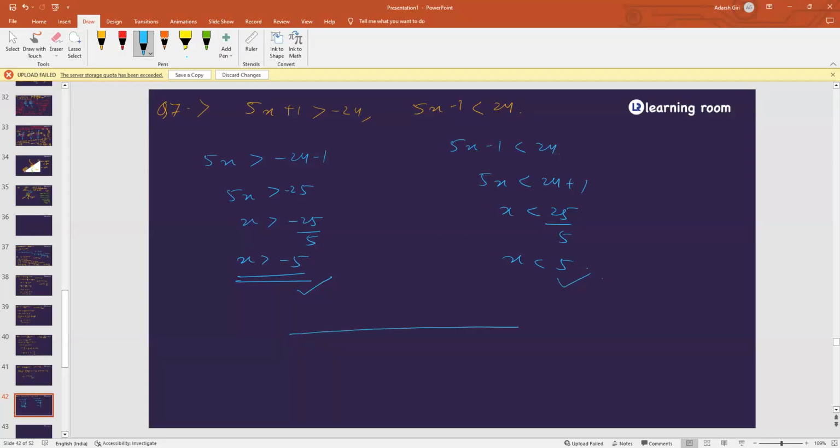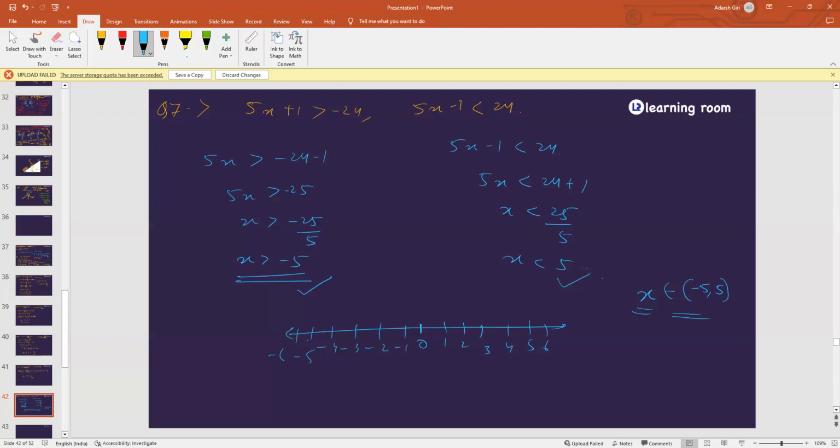So if you represent this situation on a number line, basically our graph of x will be between, first of all, it is a curved bracket. So it should be greater than minus 5 and less than plus 5. This is our condition. First we'll mark the line 0, 1, 2, 3, 4, 5, 6, minus 1, minus 2, minus 3, minus 4, minus 5, and minus 6. Our x should lie between minus 5 and 5. So minus 5 is here and 5 is here. I'll be joining like this. This is my range of x.